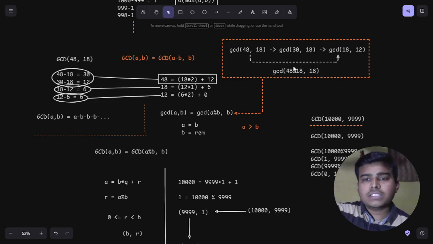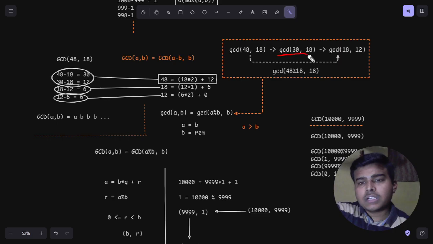You can see in this example, although it is a smaller example, it is understandable. This is the example I am solving: GCD of 48 comma 18. After performing the subtraction, it becomes 30 comma 18, and after that again subtraction goes, so it goes to the GCD of 18, 12. What I have done here is performed subtraction by 18 two times, and after that I am going to this step. I can simply divide 48 by 18 and get the direct result, 12, as a remainder, which I get after two subtractions of 18. I am going inside in just one step.